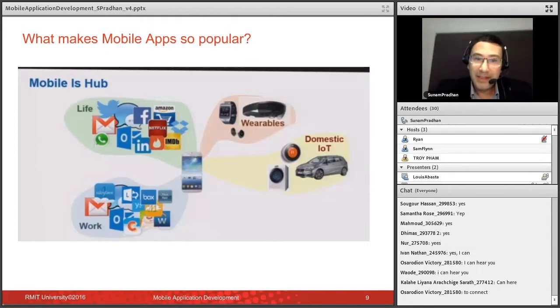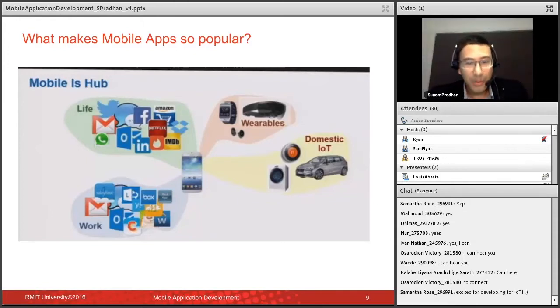And the next thing is IoT. IoT stands for Internet of Things. These days, everything is smart. We've got a smart camera, a smartphone, a smart TV, a smart refrigerator. All these smart things, we can control using mobile applications. The future is huge. Everything we can do, we can control.